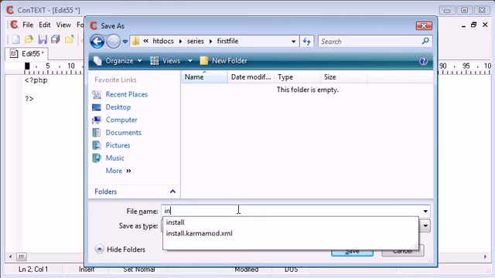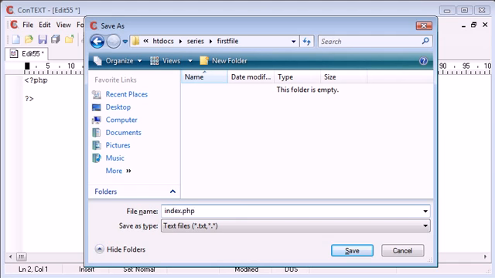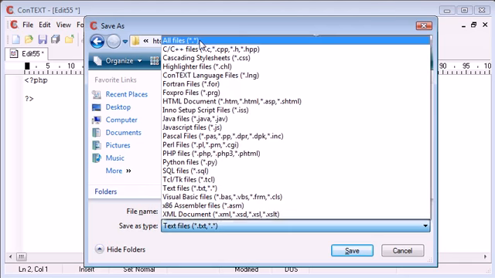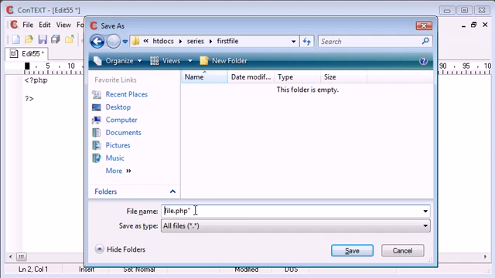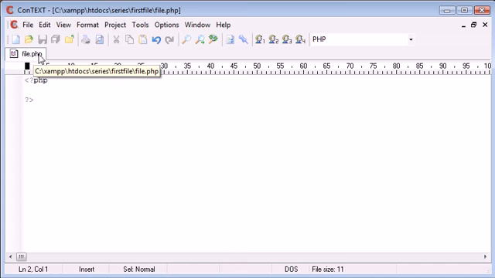let's say, we'll call it index.php, because typically an Apache installation will take index.php and index.html files as default files to be loaded inside a folder. And by that, I mean, if your file is named anything else, so I'm going to call this just file.php for now. Remember, we're using .php. You can, just to be sure, choose all files here and enclose that in double quotation marks, just to make sure your text editor saves it with the correct file extension. So let's save this. We've shown that we've saved this as a PHP document.